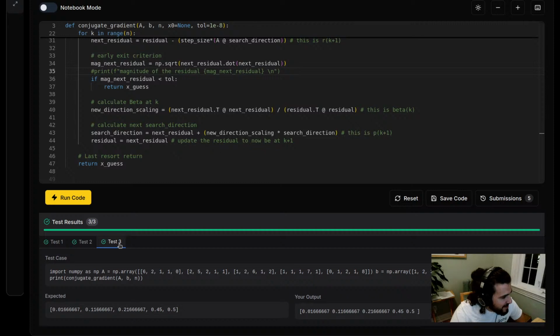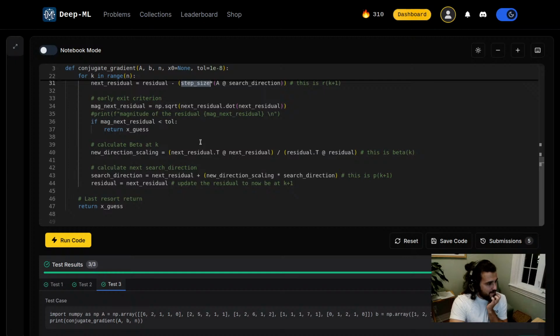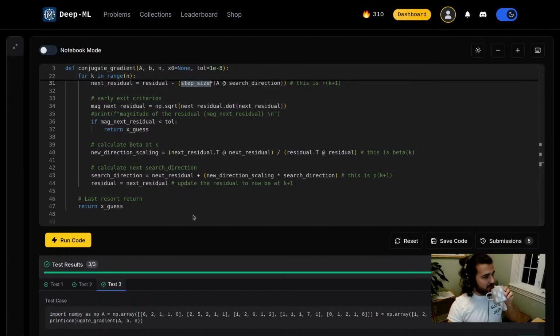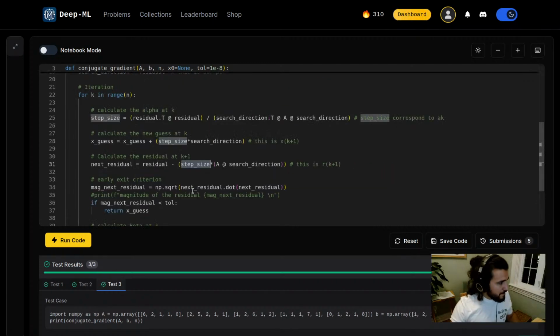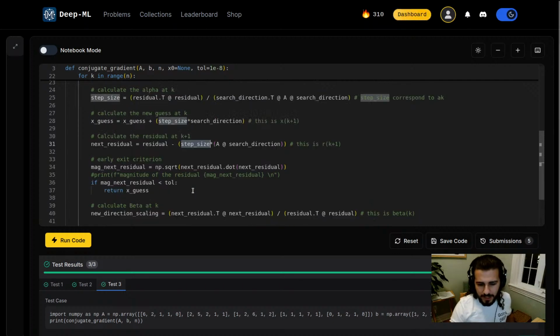It was not that hard. The only thing that I messed up, honestly, was this. I did a dot product with the scalar, which makes absolutely no sense. So we actually got it first try. I didn't press this button 100 times, just did it once. So yeah, to be honest, it was not that difficult.